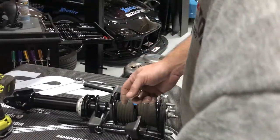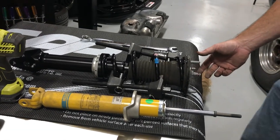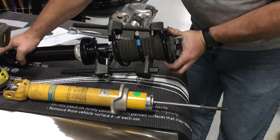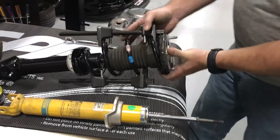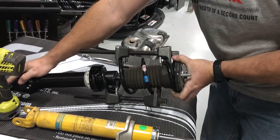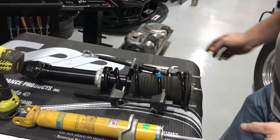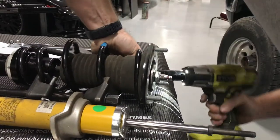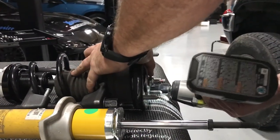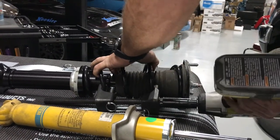So if I use our other shock as an example, I can also use the spring perch, the upper mount to help clock the perch because I know where it should be in relationship. You can spin these a little bit after you're assembled, but it's obviously easier without tension on it. So that's pretty close right there. And I'll back off. Do a little of one at a time.